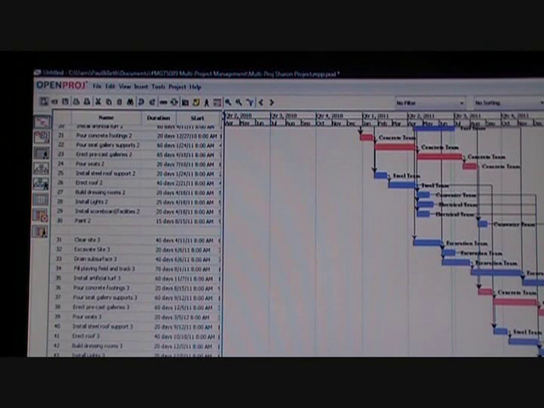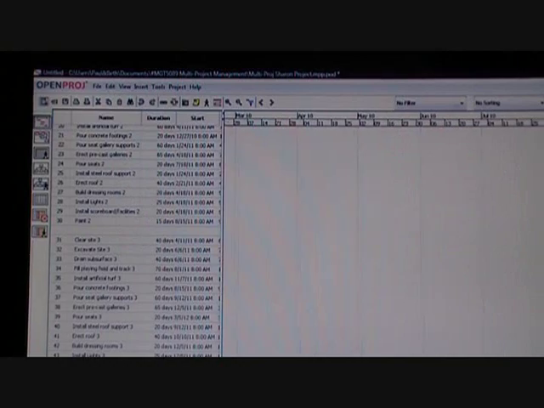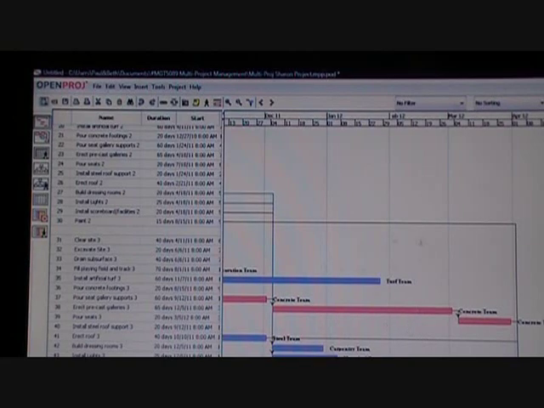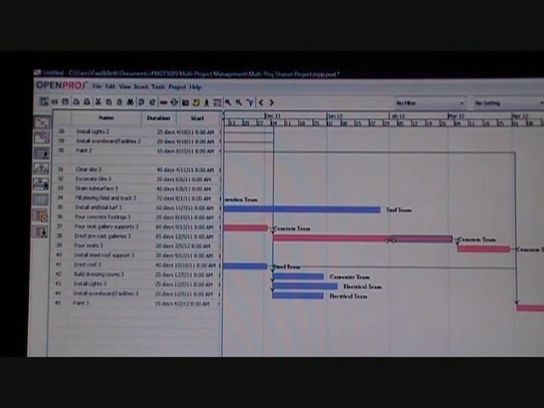So as I said, in order to crash the end date of the project, we would have to crash a task that is on the critical path. Crashing a task with slack time in blue would have no effect on the overall end date. So I will expand this out some so we can see more clearly what that effect is by looking at the last few tasks that are on the critical path for the overall projects. And I will take the concrete team task here and basically bring it in 1 month to here.